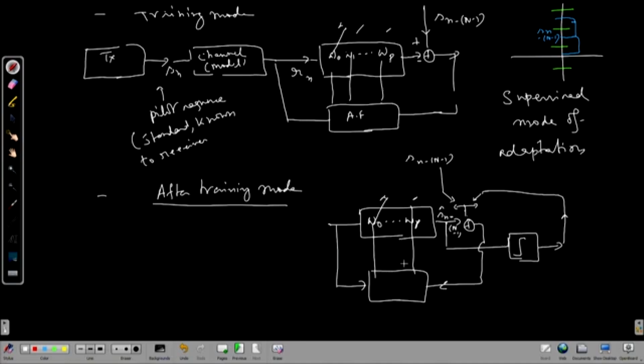So, if I minimize the error, that means S n cap and its true value, the quantized value, they will remain in the same band, it will not fly off to other bands. So, I will make correct decisions. What does this loop do? It tries to minimize the error variance here. That means S n cap and its true value, which is coming through this path, will be close to each other, which means this will not fly off to other bands, and therefore, I will not make errors. After quantization, I will quantize it to the correct value. That is what is achieved here, and this adaptive filter is called decision directed mode.